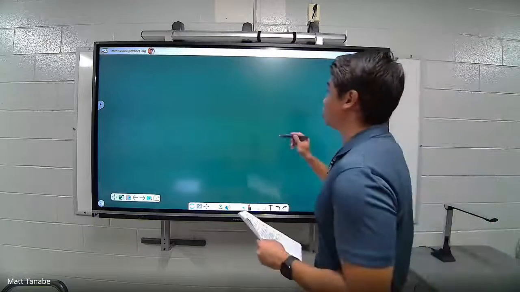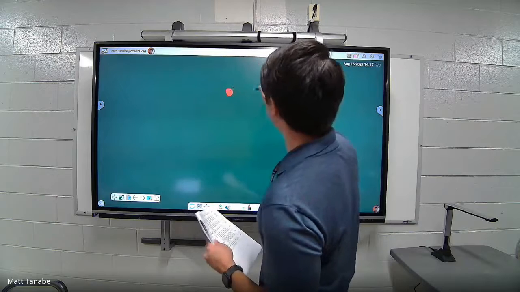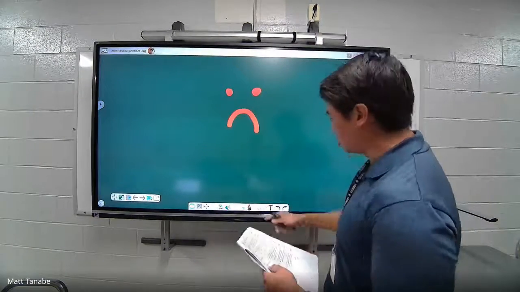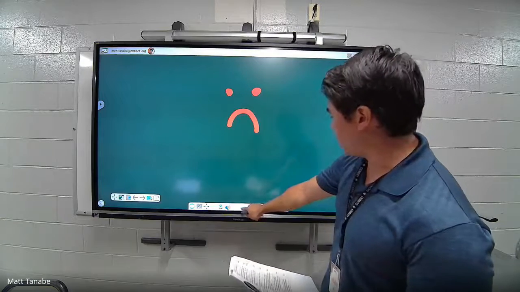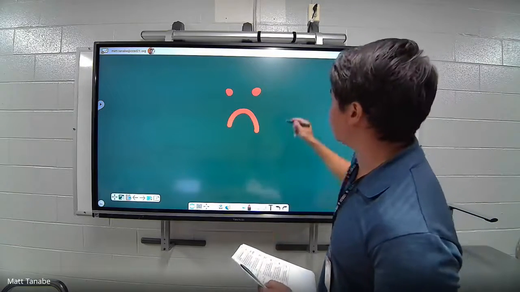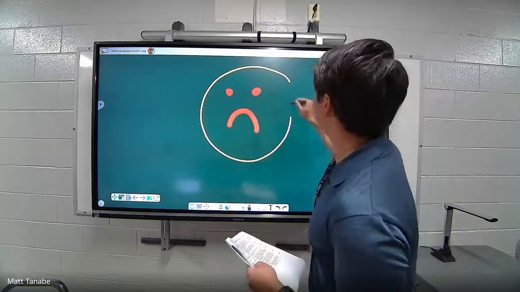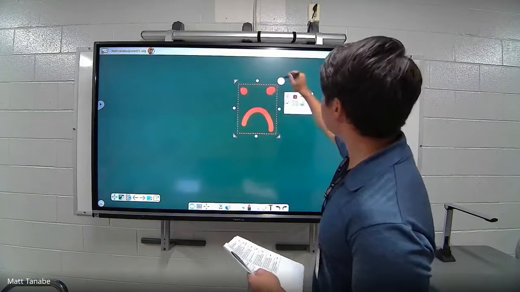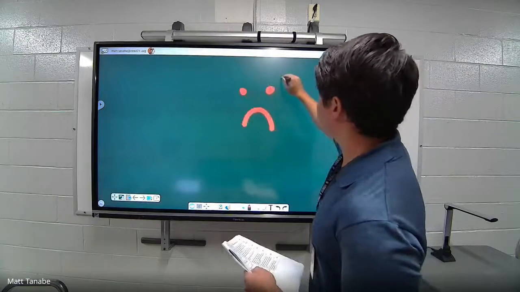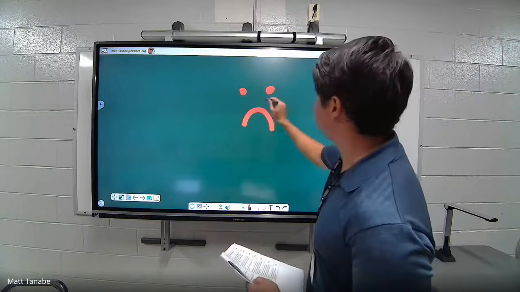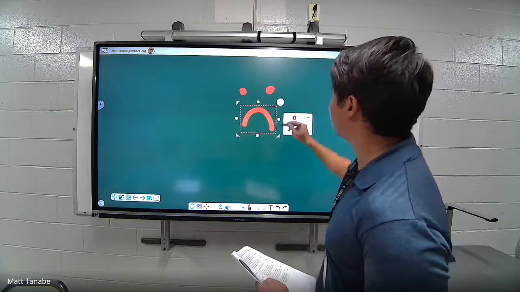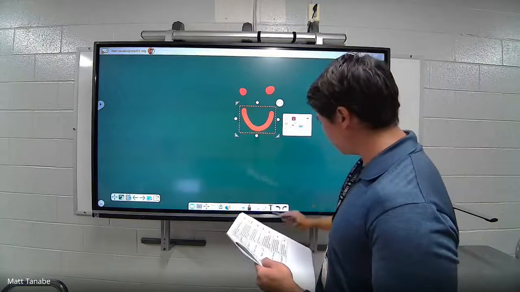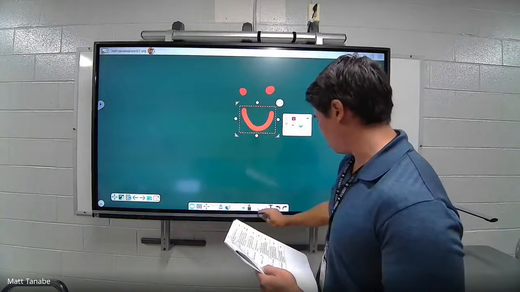Next, we'll go into the select tool. As a demonstration, let's draw a little frowny face here. The select tool is a little cursor with a little outline box down the toolbar. You select that, and you can draw an area around objects that you want to move around. If I drag this face around, you can also rotate it. You can select multiple objects or single objects. So if I choose this little frowny face, I can turn this little frown upside down like that.